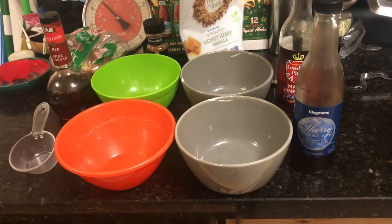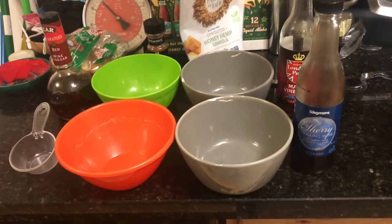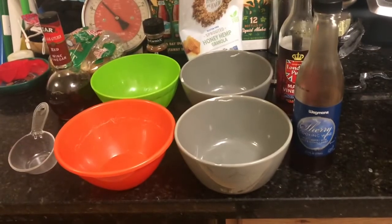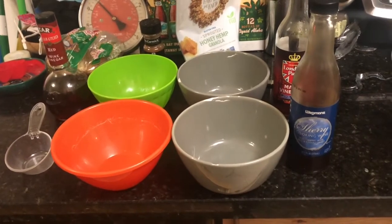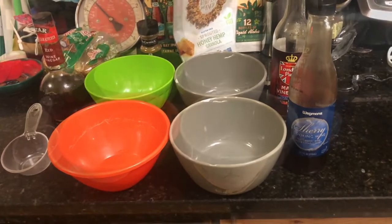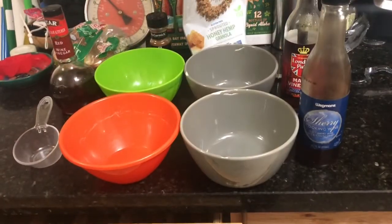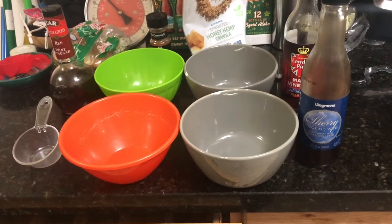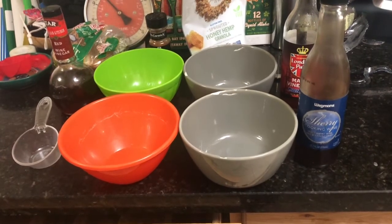Today I'm going to do an experiment to see what fruit fly trap works best. I'm just testing 4 different kinds today, but I'll be making more videos about this and then making the winners go against winners, and I'll be testing a lot of them to see which one works the best. I'm using malt vinegar, cooking wine, or red wine vinegar, and water as a control, so I'll know if they just randomly landed there or if they actually like the smells.